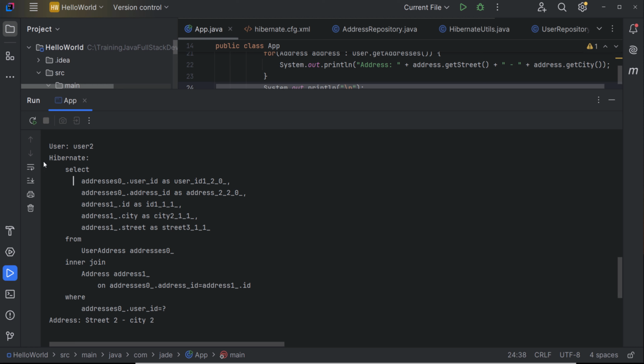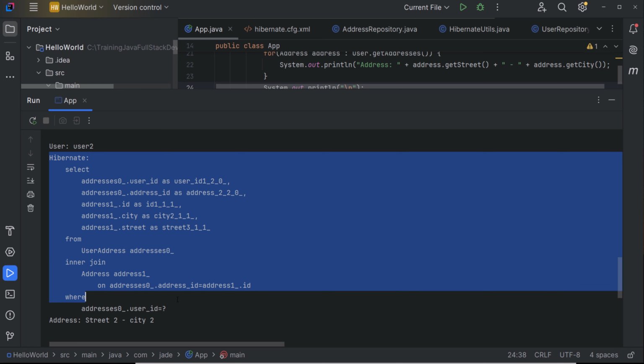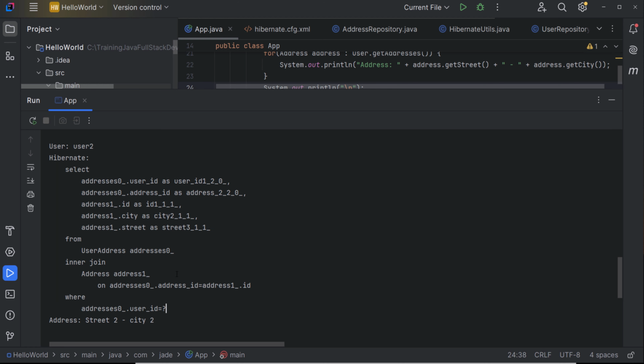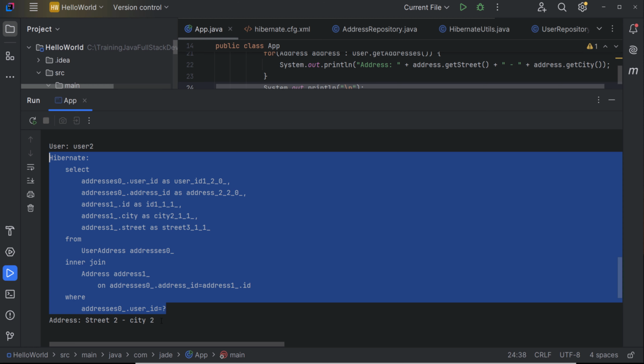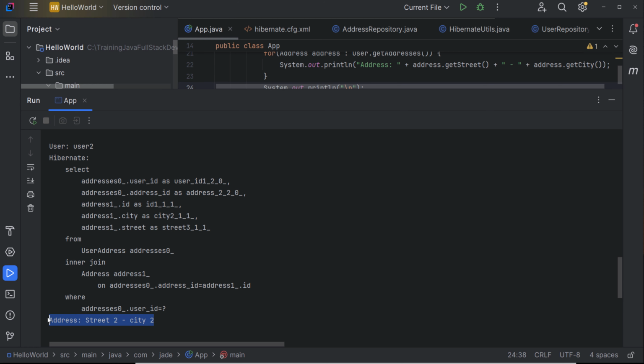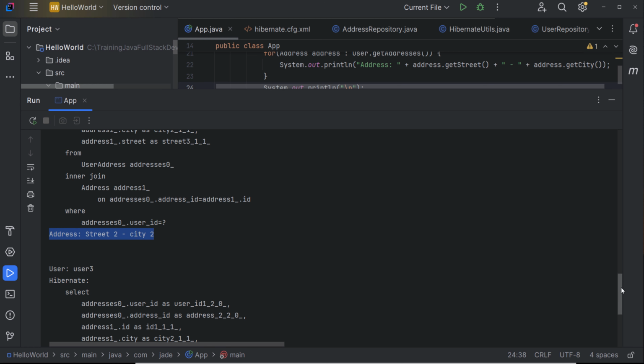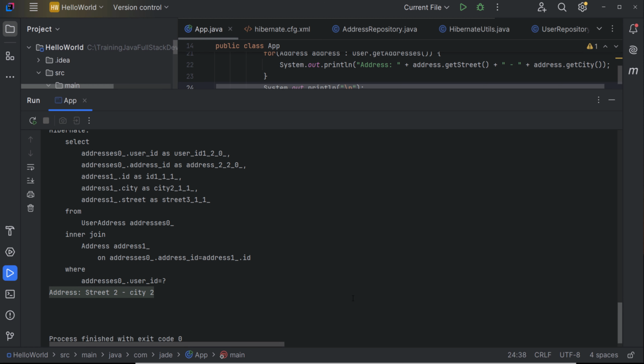You don't need to care about the code related to Hibernate. You can just ignore it and just follow the result.